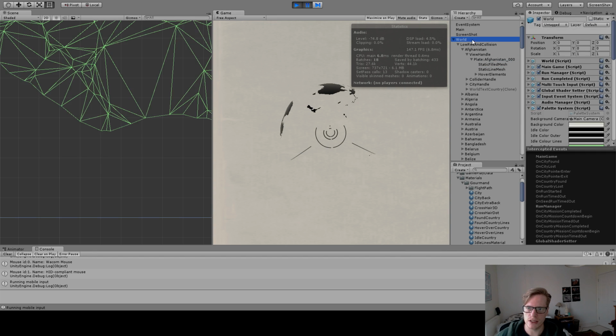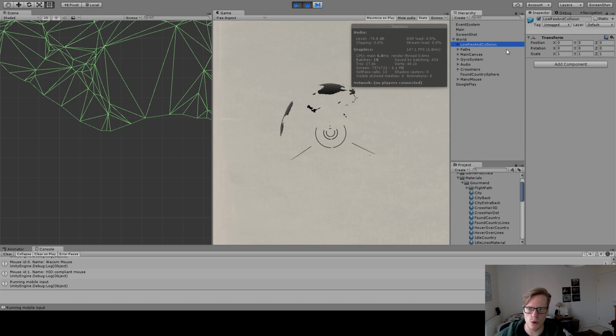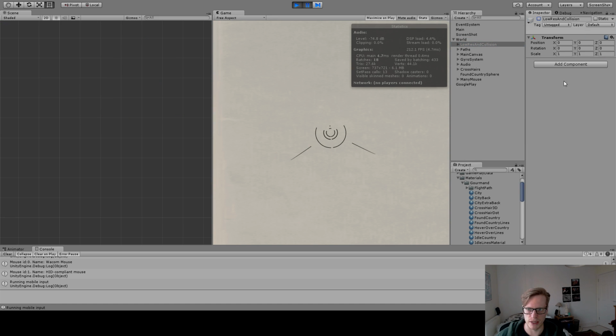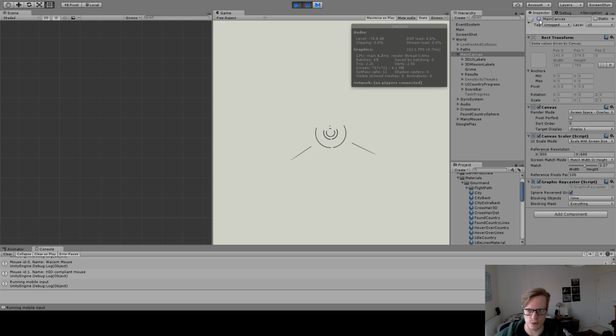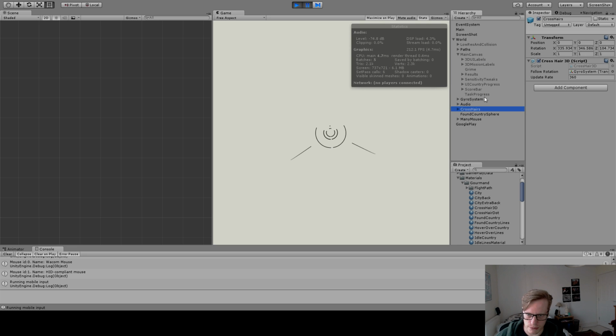But yeah, if I turn off all the world graphic stuff, maybe just leave behind that, and I step one, let's see. And if I turn off the main canvas as well, see if that removes us a draw call. So we've got 5 batches here, and that's probably coming from the crosshairs. So I turn off those. Right.